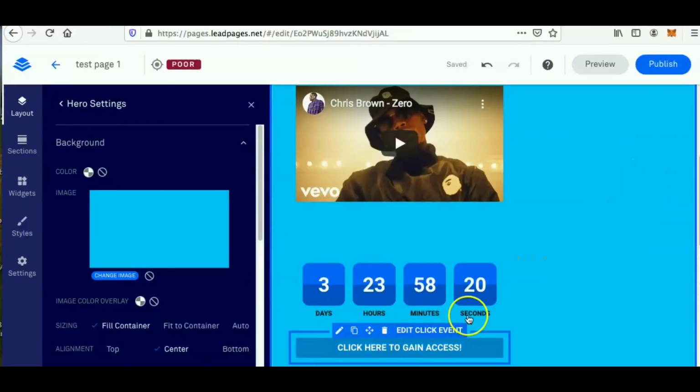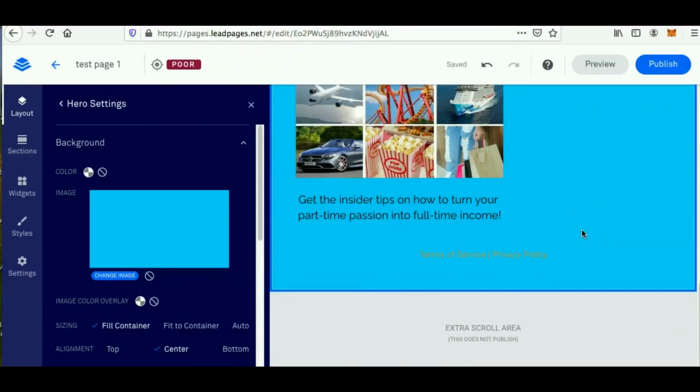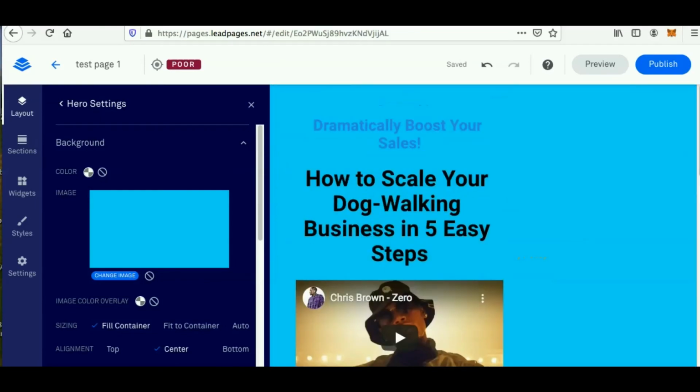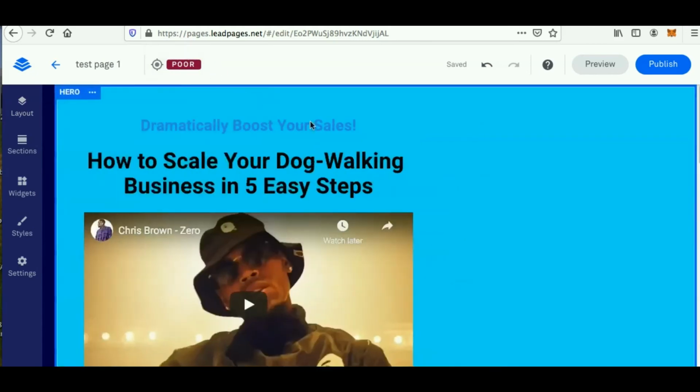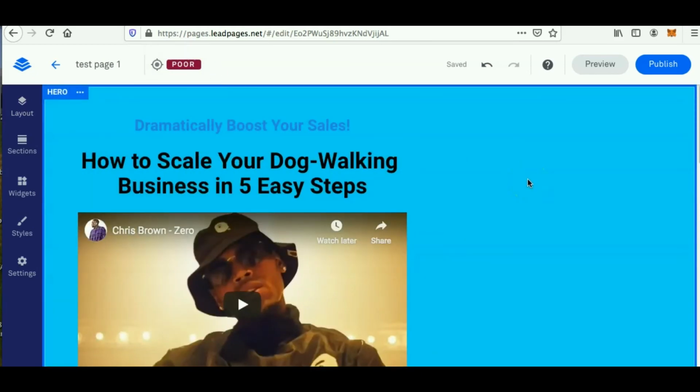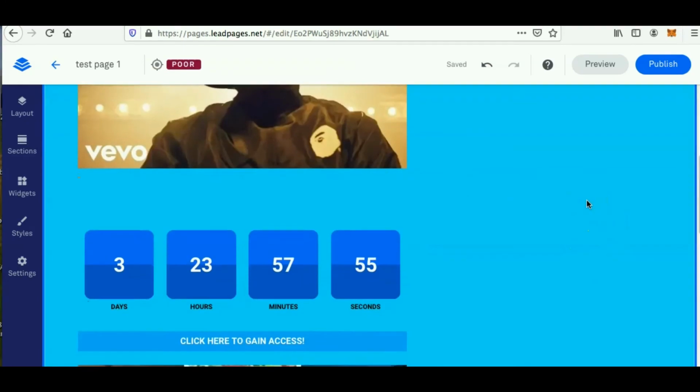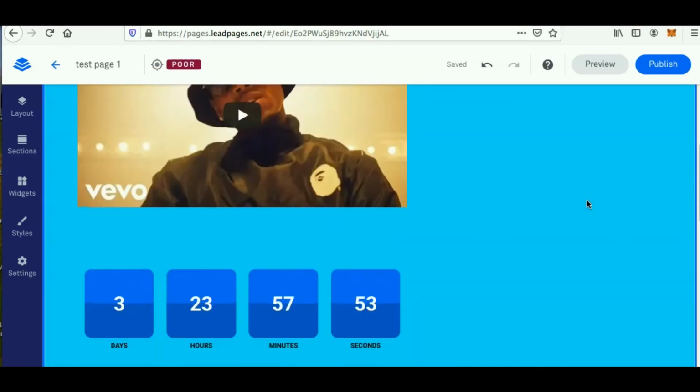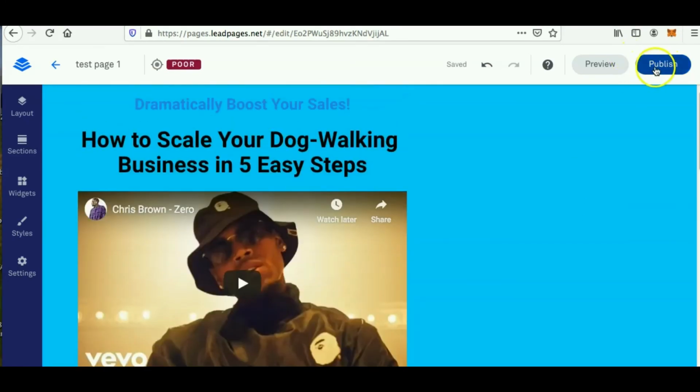I can change these buttons to whatever color I want. I can add whatever I want. You can mess around with these controls. Just experiment. You're going to find out so many things that you can do with Leadpages. It's very simple. All it is drag and drop. So this is the basics of how to just create a simple landing page with Leadpages. You can build full websites if you want to. I've already shown you guys how to add certain elements that you want. But once you're done with your website, you want to click Publish.